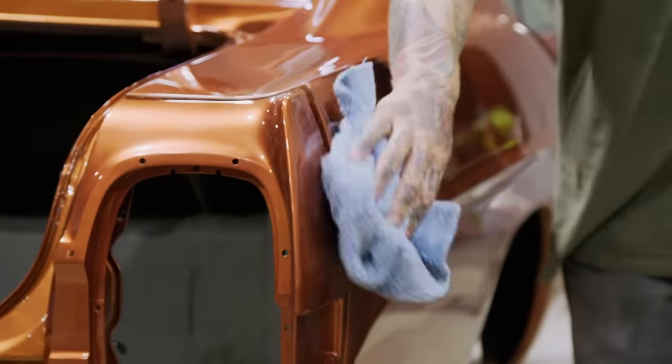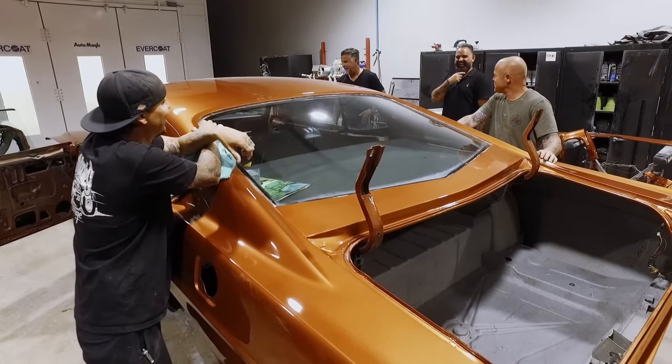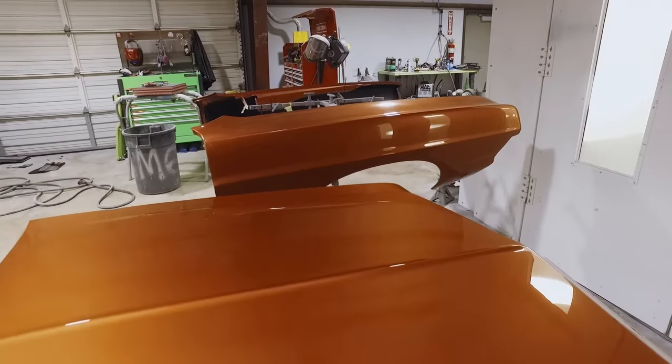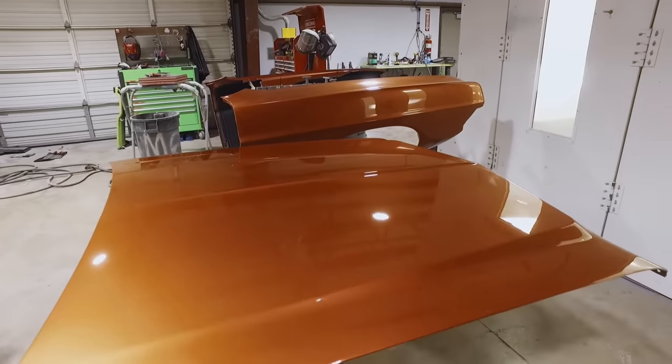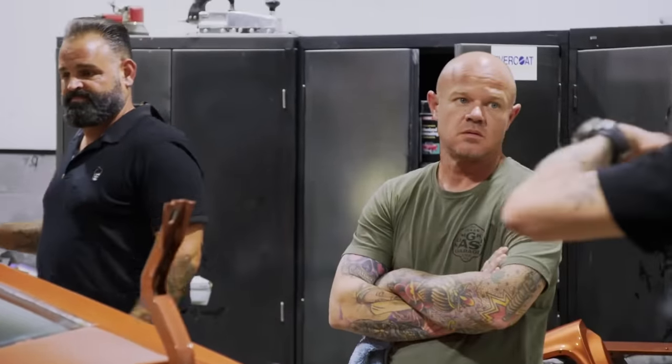I had Mike Coy freaking out, thinking he was going to have to paint it again. But like a true New Yorker, Russell opened his loud mouth and now everybody knows what I was planning. Ten times better. See what happens when you take the time to do it right? We're doing it fast because you keep telling us to do it fast. Speed makes money. But it also makes less than awesome paint jobs that you send back and have redone. It really looks great. Let's get it over the other side, get it on the frame — we only got three days left.